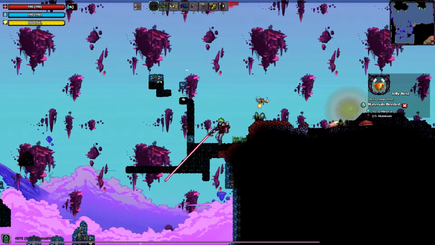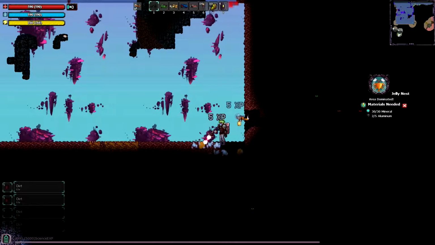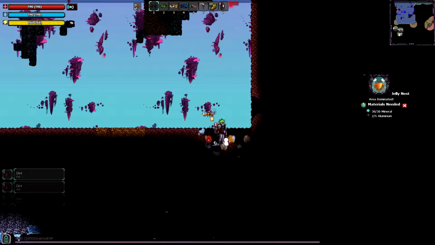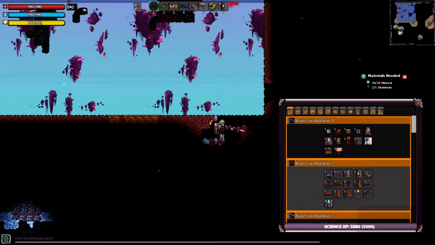I mean, I know for a full-on fact that the crabs will have the aluminium, so I might go look for them. Or obviously if you want to enjoy the game a lot more, you can go and traverse the area. As you just saw there, it came up on my screen saying that I've actually maxed out my science bar, so let's go and spend all our knowledge, or some of the knowledge.